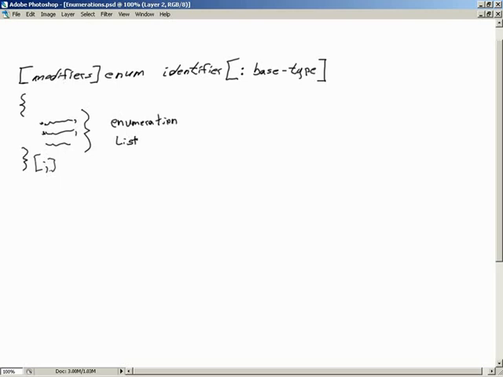Let's go ahead and start off with modifiers. We've seen modifiers. If we created this type definition, because that is what this is. This whole thing right here is a definition of a type. So I'll put of a right here just because it reads funny if you don't. So it's a definition of a type.